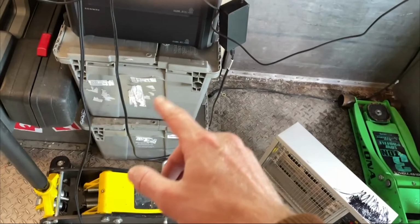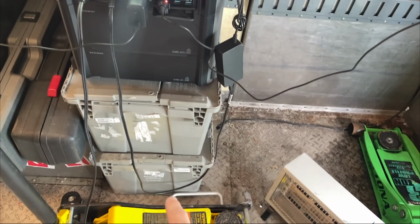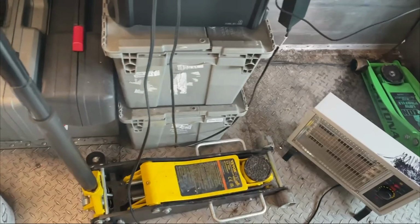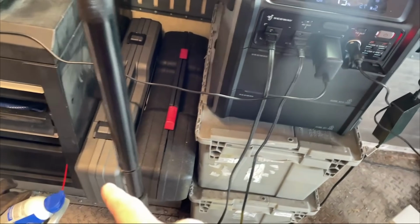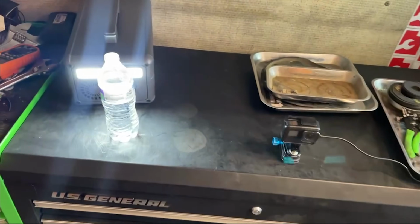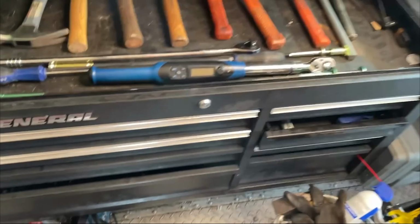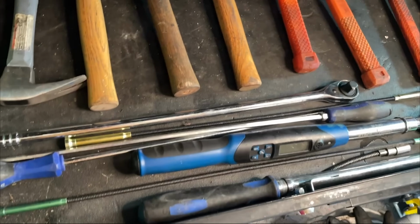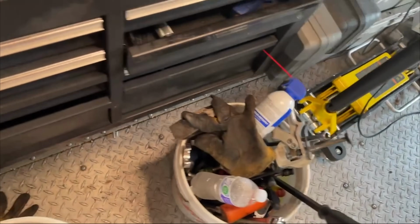Under here I have sand to clean up oil and then spare fluids like brake cleaner and stuff like that. So if I run out, I just pop one of those open. Under here I have a fan tool and then a slide hammer. And then let's hop into this one. All my magnet trays chill on the top there. And then I keep all my hammers and some bigger wrenches that don't fit in the wrench drawer up here. But I hardly ever have to get in here. Maybe something random like a pickle fork or a hammer, but you know, I keep hammers with me.